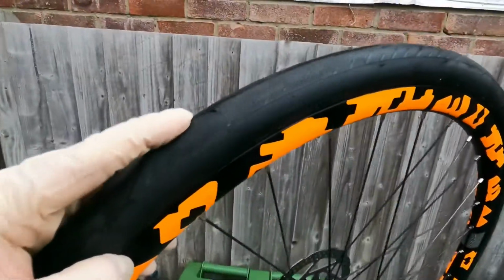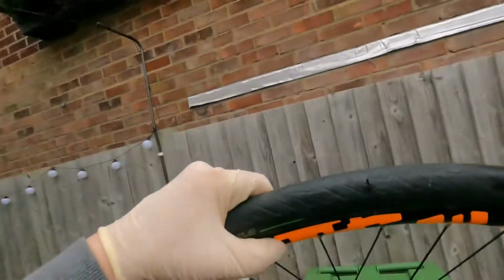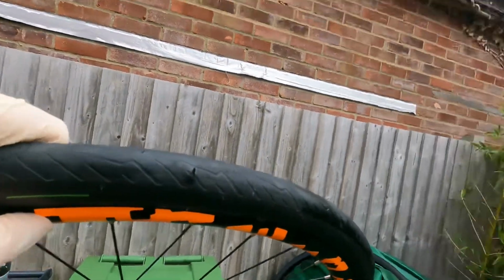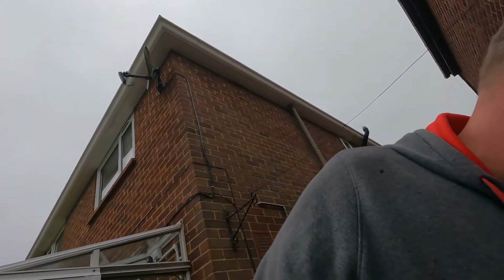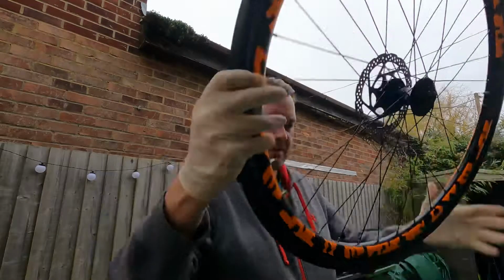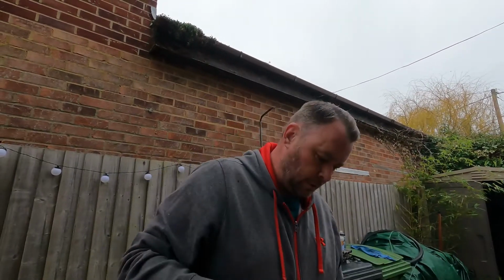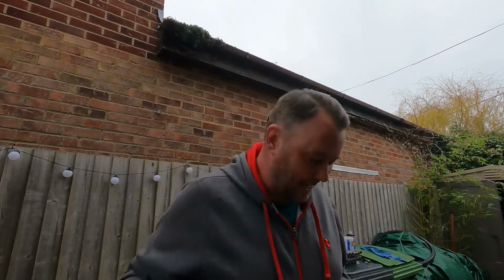But again, it just looks a little dodgy. So on the front wheel, I'm definitely going to fix this, patch it on the inside, and I'll have a look at the rear one as well, just to make sure I'm not going to have any catastrophic puncture while I'm out on the road. So I'm not going to sit here and teach you how to change an inner tube. That's a job for GCN.